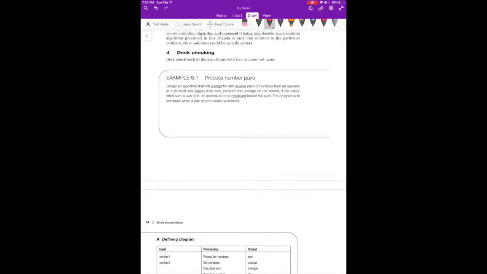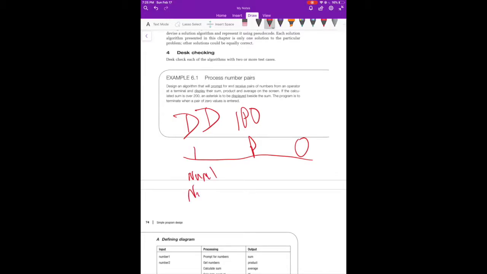If we had a defining diagram or our IPO chart, we would have IPO for input, process, and output. We know we are going to get two numbers, so num1 and num2.